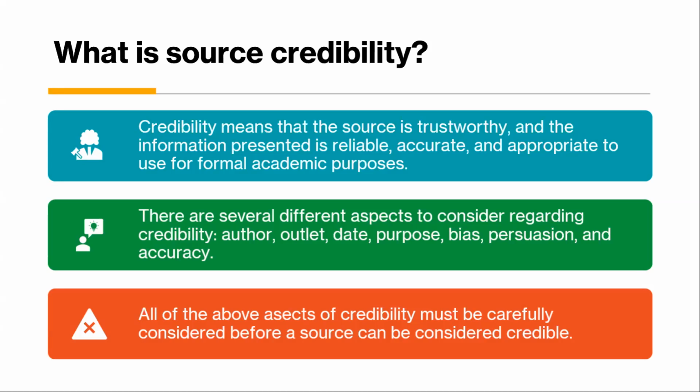But it's important to look at a source for all the different points of credibility before you determine whether it's credible. So a source can be credible in some areas and not credible in other areas. And when we are doing formal academic writing, it's important that the sources are credible in all areas, which is a lot easier said than done.